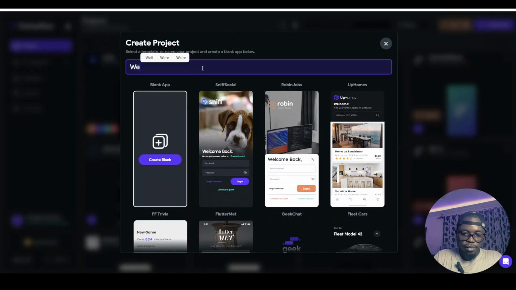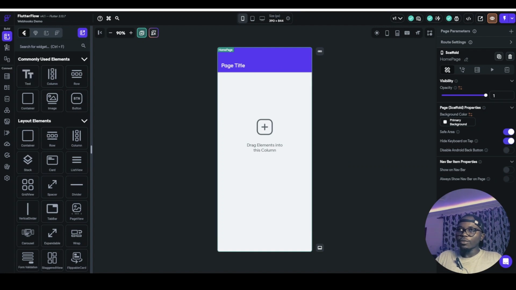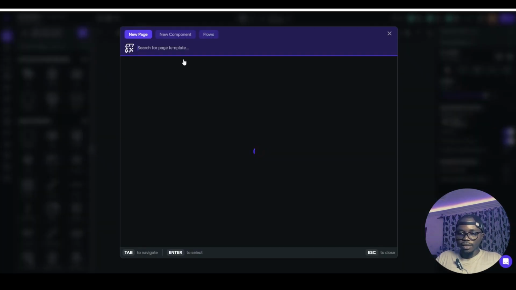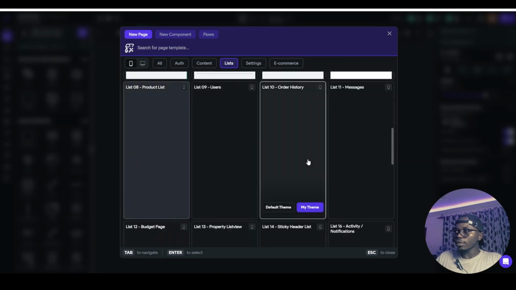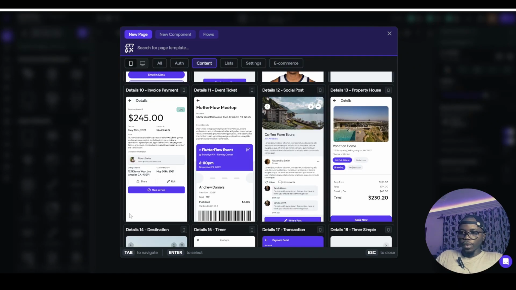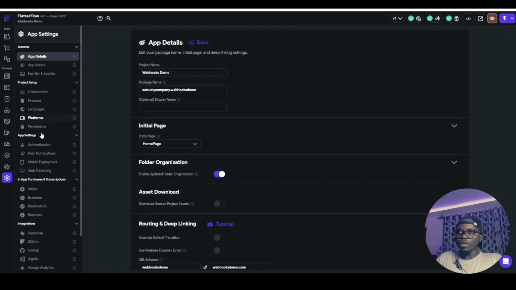So I'm just going to create a new application here. Right here, I'm just going to create a new page, or definitely start from a template. Let's use a template that has a list of products. Let me come here. So I like this view, so I'm going to take this and then just customize it. So we have this interface. This is what we are going to be using for a list of products. So we're just going to generate children very soon by using all of this.